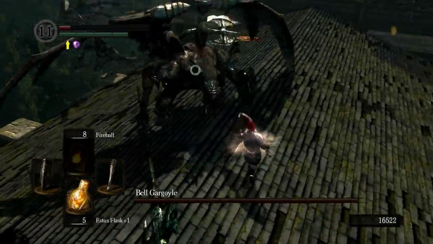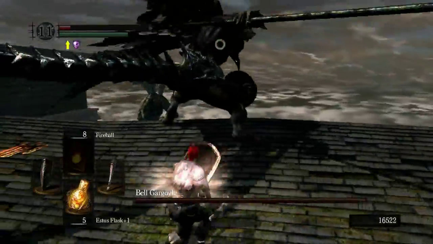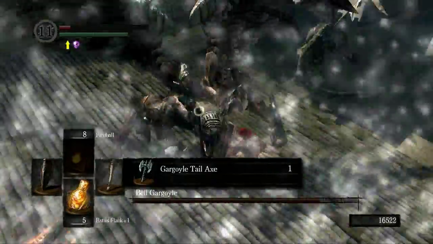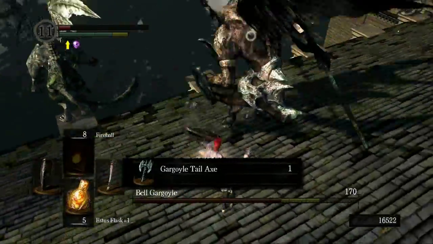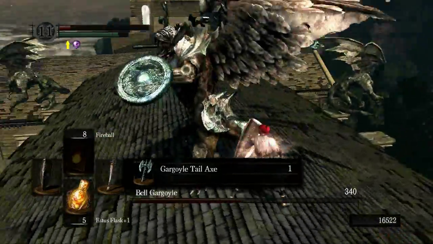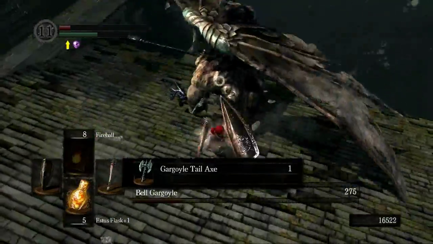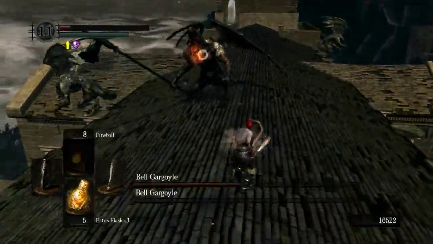It actually allows you to kill this one before the other one shows up, unless you're really slow about it. One smack takes the tail off. But you shouldn't even have to two-hand this, really, with how much damage it's doing. There's the leap attack, and so you see how that stuns him. He leaped back, and that was the end for him.